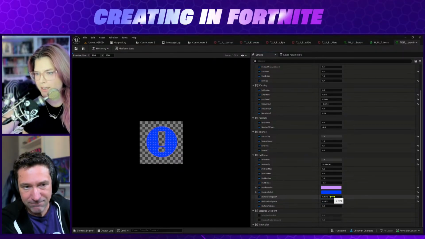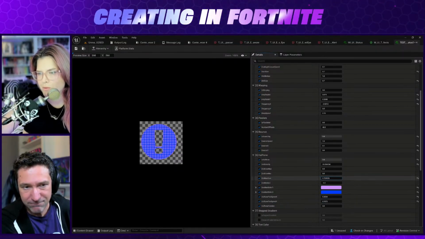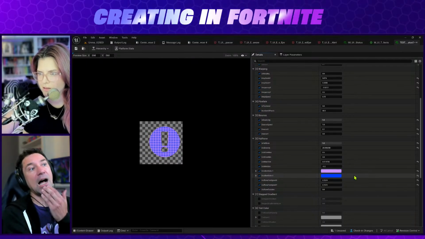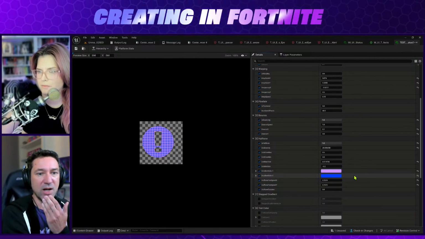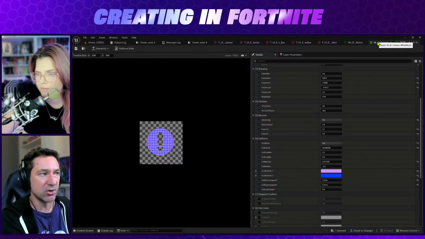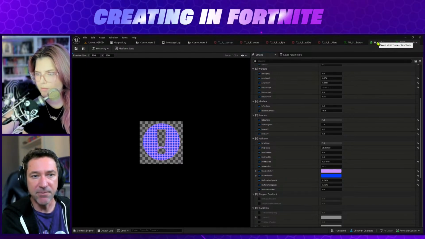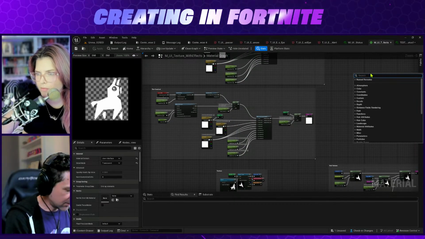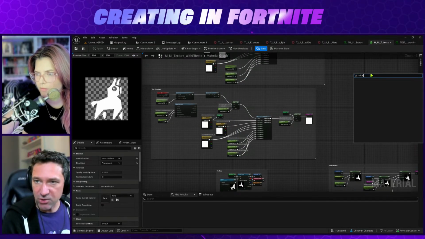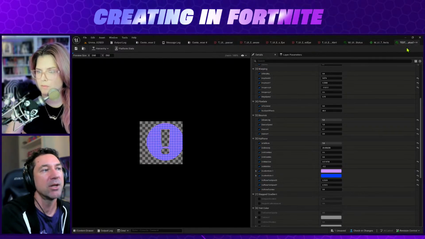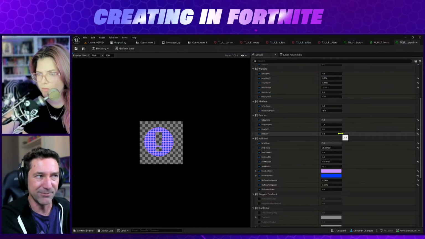I do have some questions about the parameters, but we did get one: with material block, will we be able to configure 9 slice features on the widget? I am not a UI material expert. I do believe there are 9 slice features available in materials. I'm not sure offhand what they are, so I'm happy to get back on that question.